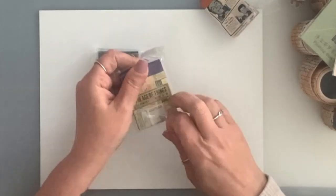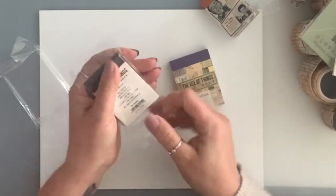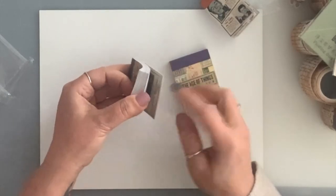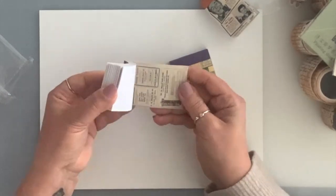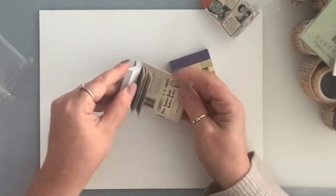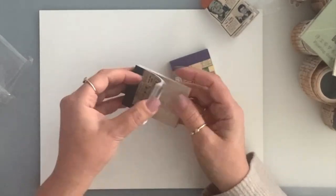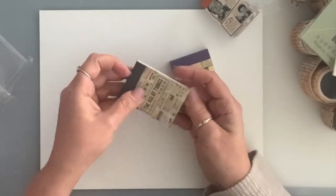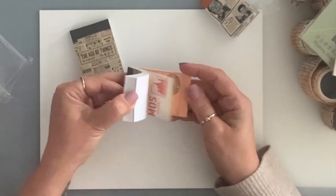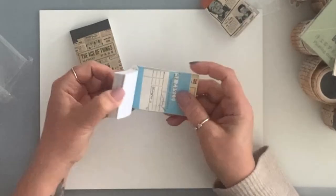Let me take both of them out. So the first one, and they had different ones. I just picked these two for now. Very vintage looking. So that's the first one. And this is the second one, which was more of a travel theme, tickets and stuff like that.